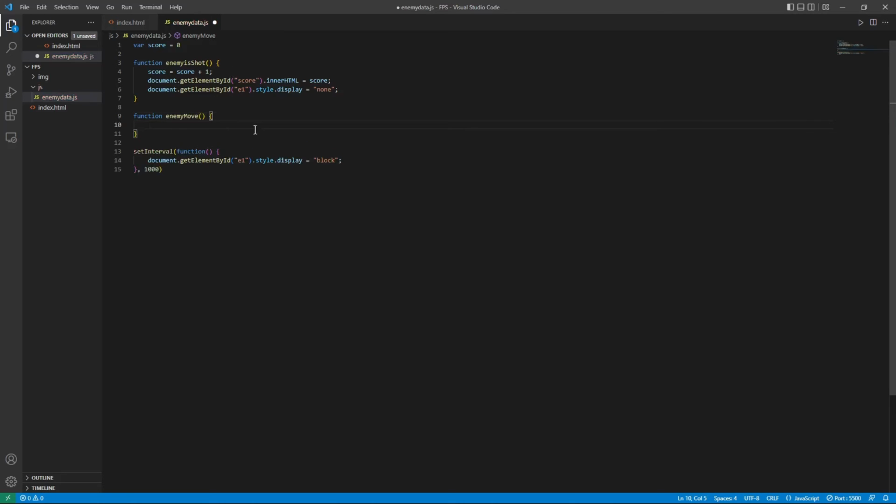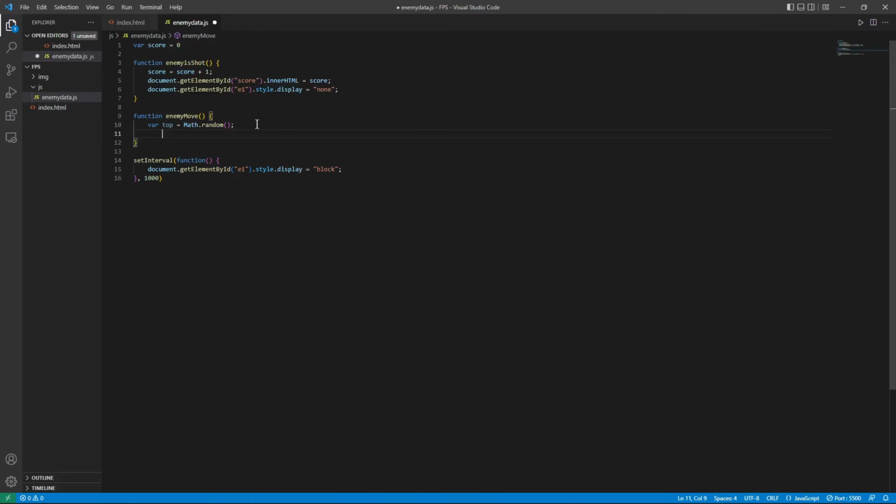There you go, enemy move. Next, you're going to create variables for the top, like the x and y coordinates of this thing. So var top equals Math.random. This will just randomly pick a number on the page. It will randomly move from place to place.